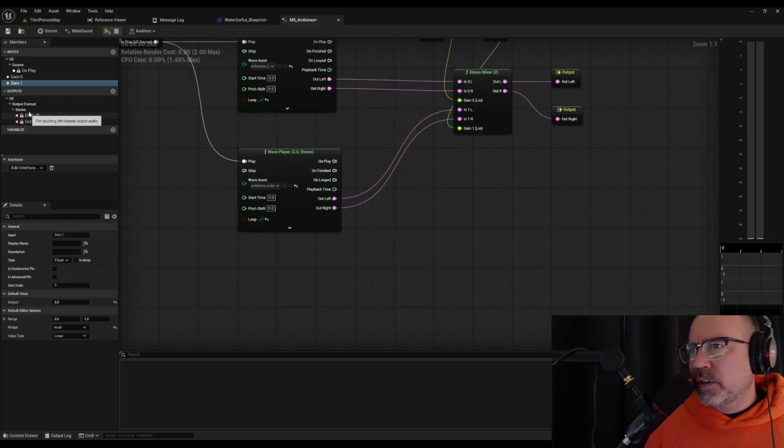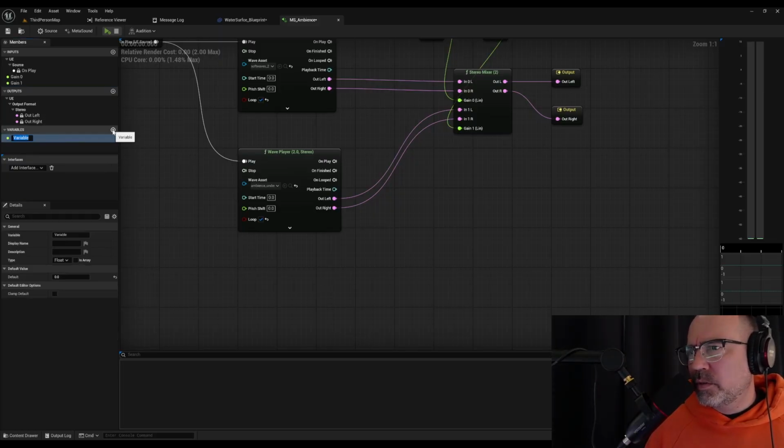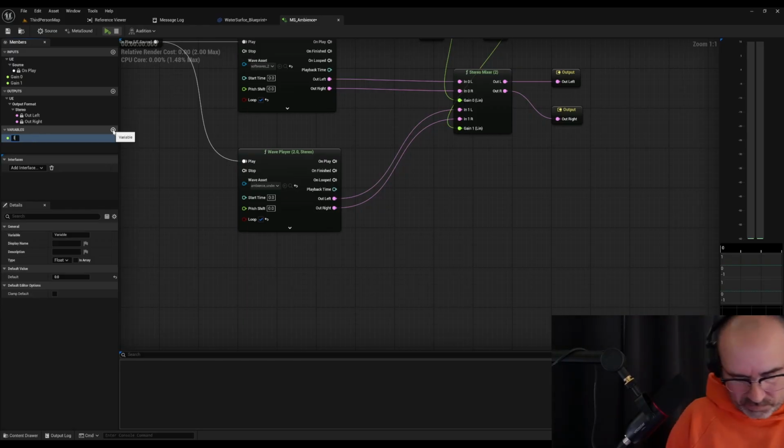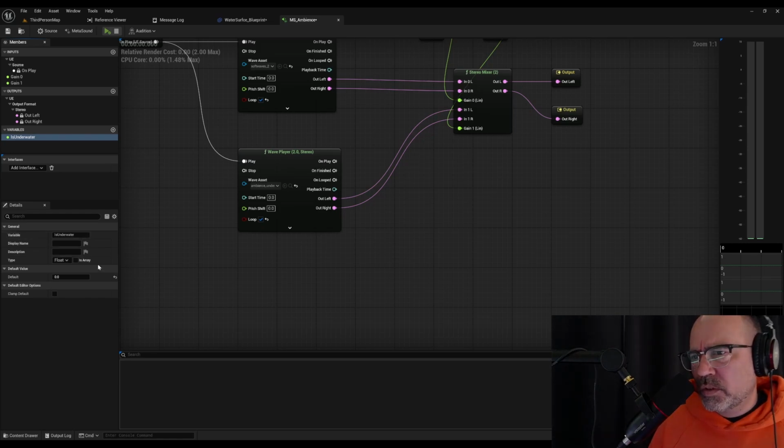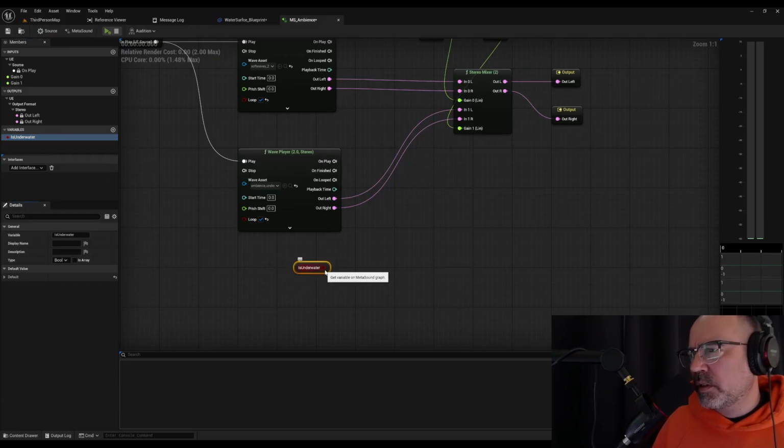Okay, so over here we can have variables. So let's do is underwater. Change the type to Boolean here. Save it. And then we'll come out here.